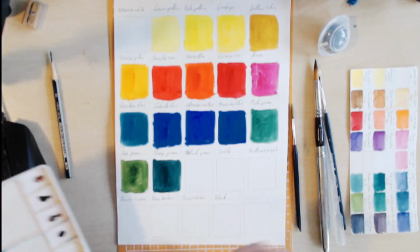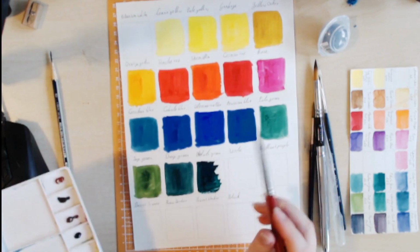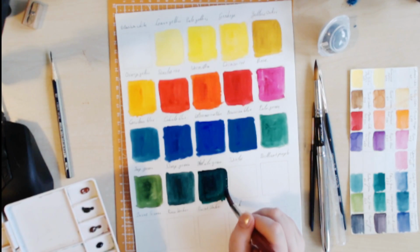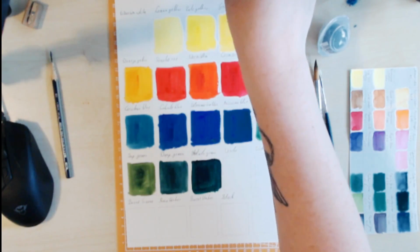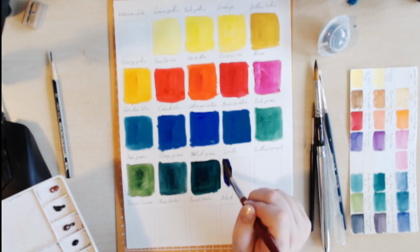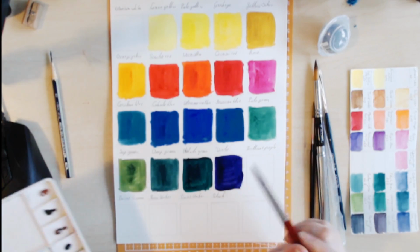Let's go to phthalo green, which is the worst to spell. So this is one of the first ones that I'm like, it doesn't flow really well. So you have to really liquefy this if you want to have streakless green. So that's interesting. We are at violet. Very dark violet.